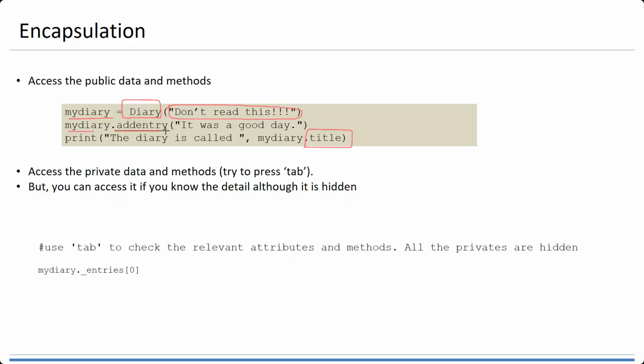For example, I have another journal, the title is "It Was a Good Day." When I call the diary, what is the new title? The new title will be the title that you just entered. If you want to access the data and the method, you can try to press the tab. You can access it, but the private one is hidden.